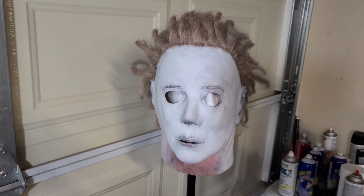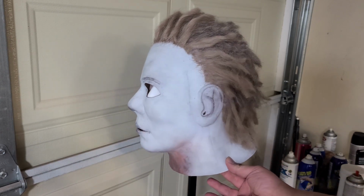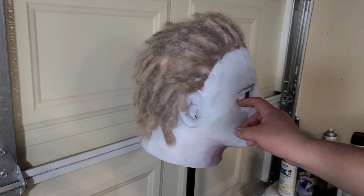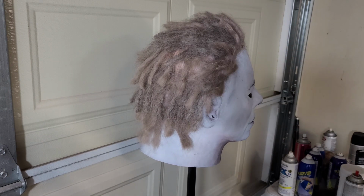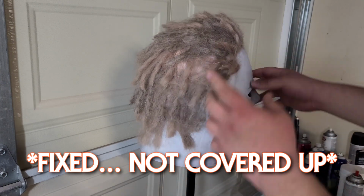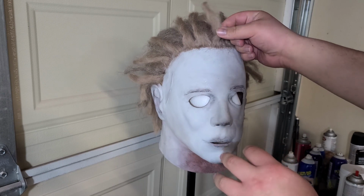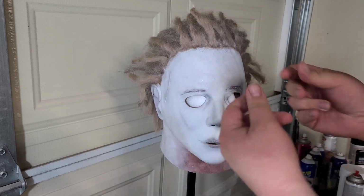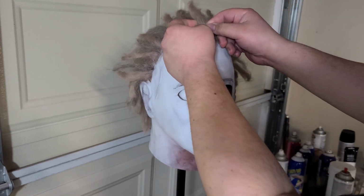All right, well, here is the mask. I let this dry overnight, and of course it looks so stupid and silly, right? Then you turn it this way, turn it that way. You even got a bald spot right here, which will be covered up. It looks like that. I'm going to take my fingers and spread it apart, kind of like this.